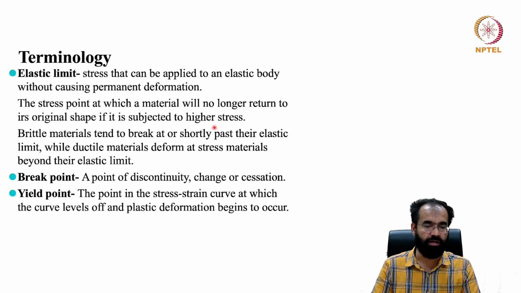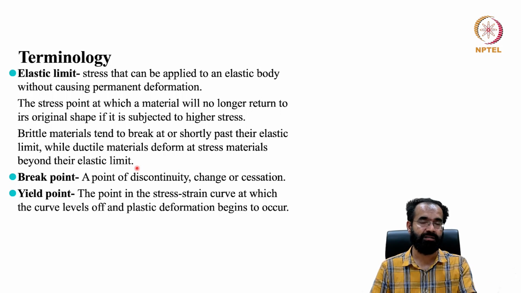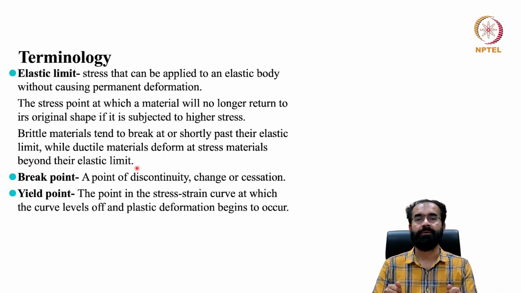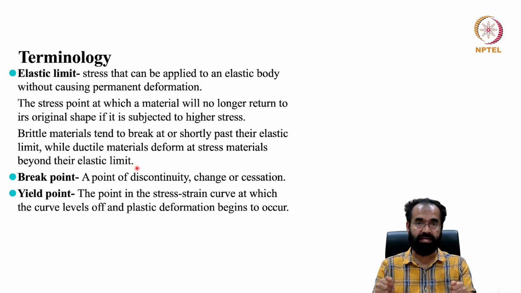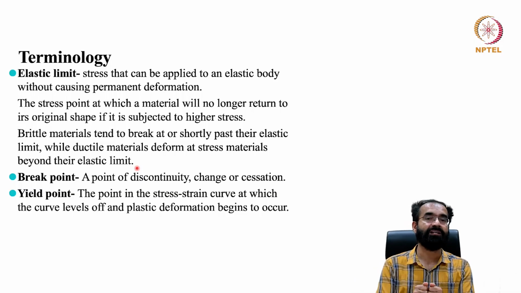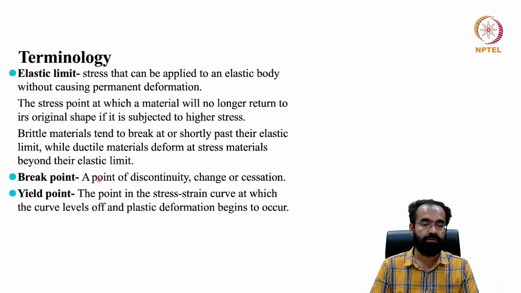It will remain longer. So brittle materials tend to break shortly past their elastic limit, while ductile materials deform at a stress much beyond their elastic limit. If a good rubber band is there, even if it has reached the elastic limit, it will not break. It will stay there, but it may not come back to its original shape. Like a 1 inch rubber band, I pulled it to 10 inch multiple times. Now it will not come back to the 1 inch every time. It may now stay at 1.5 inch because of multiple pulling.